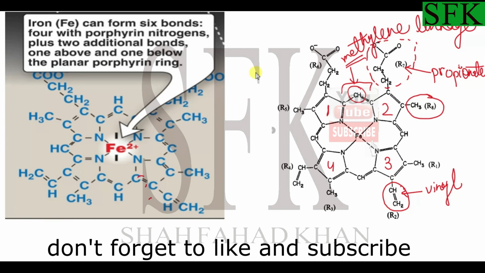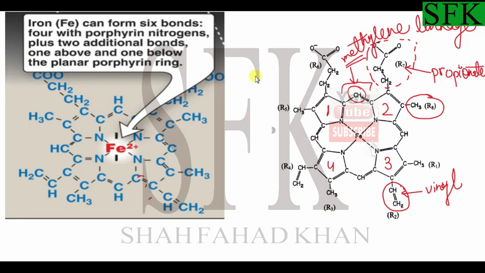Hemoglobin has a role in the transport of oxygen, as you already know, and myoglobin has a role in both the storage and the transport of oxygen. Its primary role is to store oxygen, but it transports the oxygen when the partial pressure of oxygen within the muscle cells becomes very low. When oxygen demand increases, myoglobin also supplies the oxygen to the muscle cells.